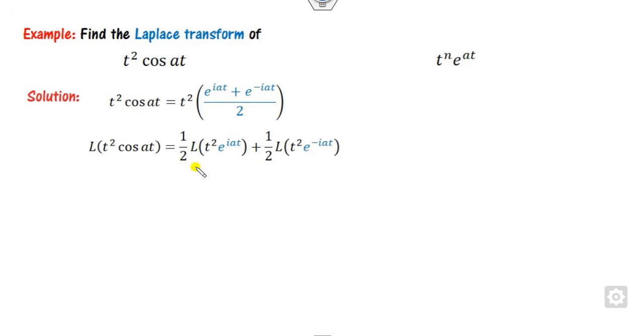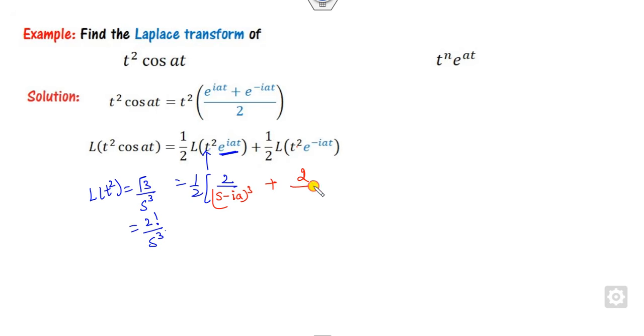What is the answer of this? Now since it is an exponential part, we will try to find the Laplace of t square. What is that? This is nothing but gamma function of 3 upon s cube. Gamma function of 3 is 2 factorial, which is 2. So the answer of this is 2. You can replace this s with s minus a. This part half will be common. Again, this will be s cube. So what is the s in this case? It is s minus a.